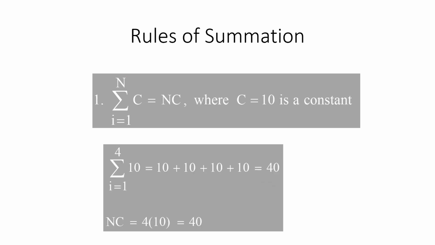First, the sum of a constant equals n times the constant. So let's look at a case where c is a constant. What do I mean by a constant? I mean it stays the same. It never changes. It's always the same thing. It's not like a variable x, where it's different for each individual observation. It's the same throughout. So it's a constant. In this case, we're going to make the constant 10.